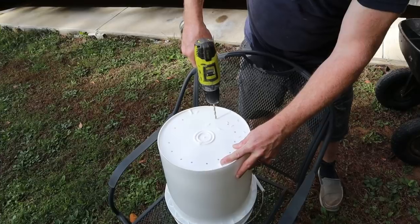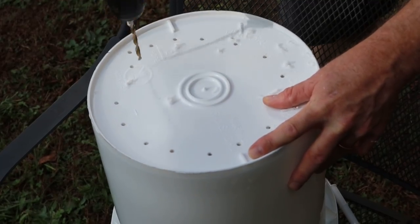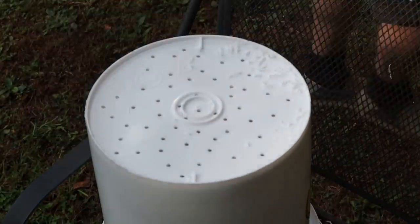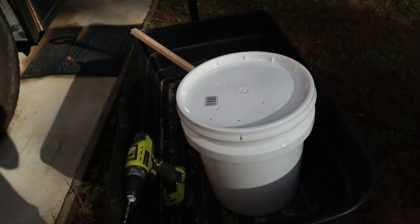Welcome to Worm Town. We're using a two bucket system, two 5-gallon buckets. All we're going to do is put some holes in the bottom of one of the buckets. The holes in the bottom drain out any liquid, so it doesn't get too full of moisture. The holes at the top are just to make sure they have air so they can breathe and stay alive.